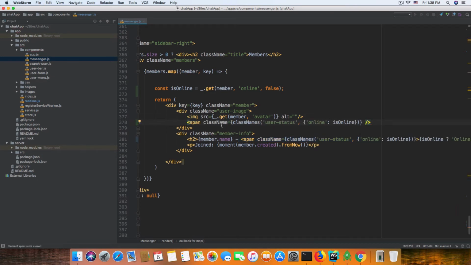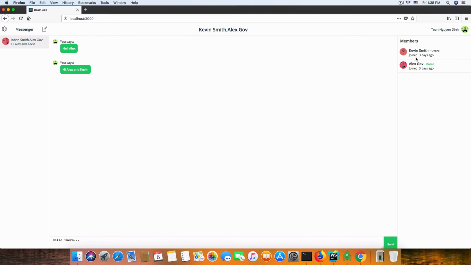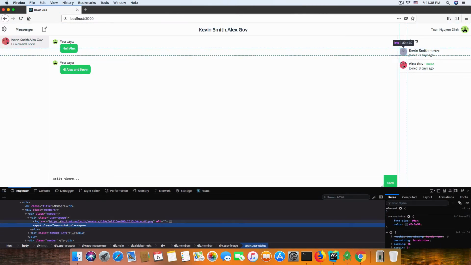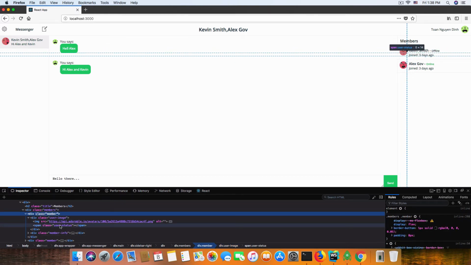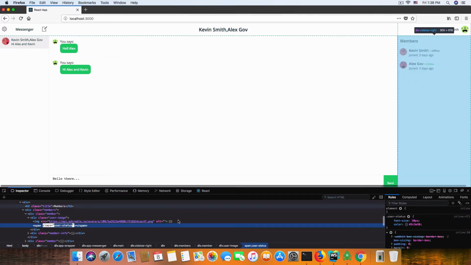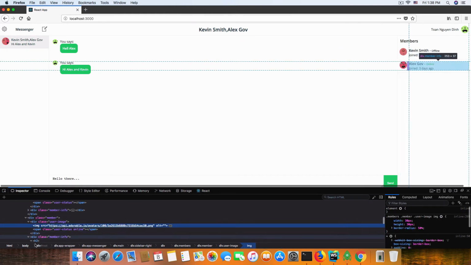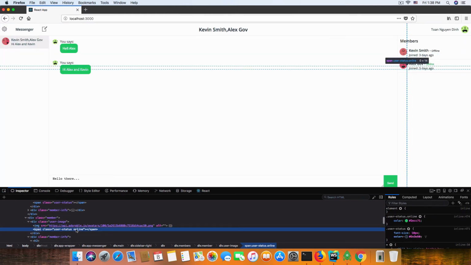I don't want to have a text. This is a span, and here let's see how we can do it. We got a span className after the user image. So let's do this: user status, and user status. Alright, again let's see it's under the image, and we start with online.